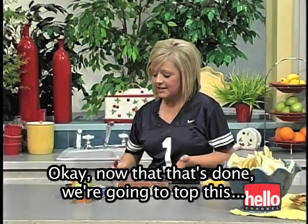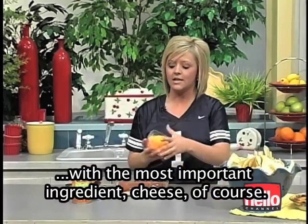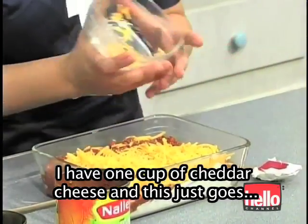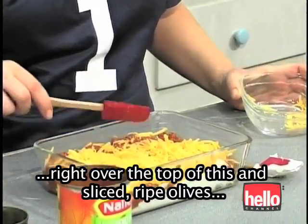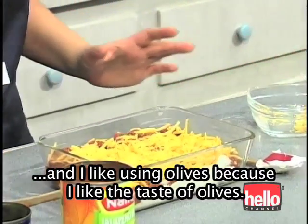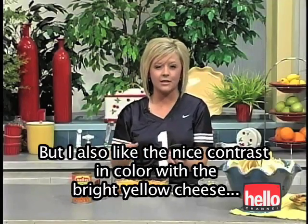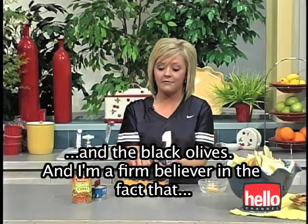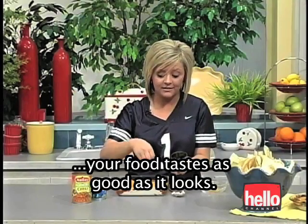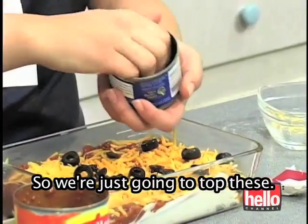Okay, now that's done, we're going to top this with the most important ingredient, cheese, of course. I have 1 cup of cheddar cheese, and this just goes right over the top of this, and sliced ripe olives. I like using olives because I like the taste of olives, but I also like the nice contrast in color with the bright yellow cheese and the black olives. And I'm a firm believer in the fact that your food tastes as good as it looks. So we're just going to top these.